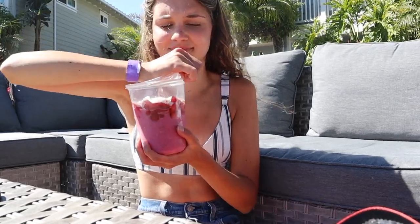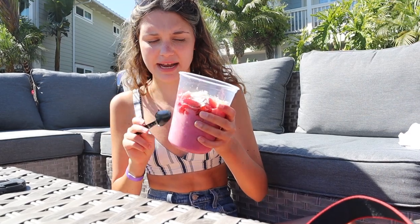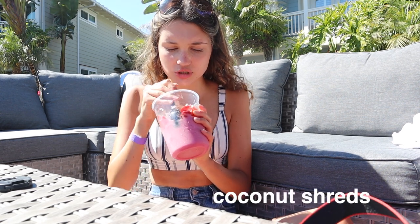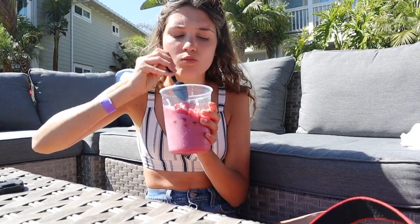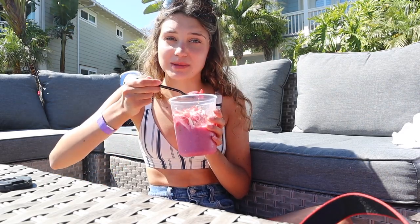They literally gave me a huge size — I don't think I ordered one this big but I'm not complaining. It's like a pea or something, and there's also pineapple and stuff, so it's not an acai bowl, it's just a smoothie bowl. At the top there's bananas, honey, and coconut shreds, and I asked them and there's no extra added sugar, which is great. It's totally melting so I'm going to take a bite. Pro tip: always ask if there's extra sugar, because you don't really want to be adding those preservatives and stuff to your body if you're trying to be healthier.